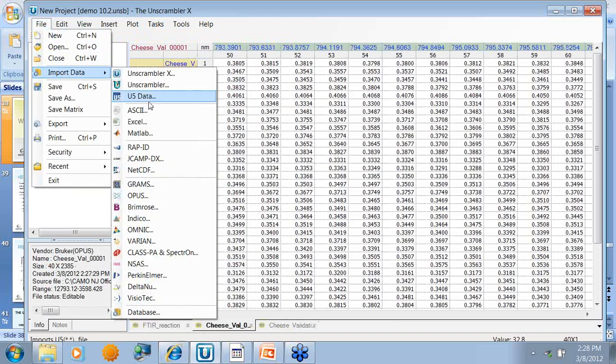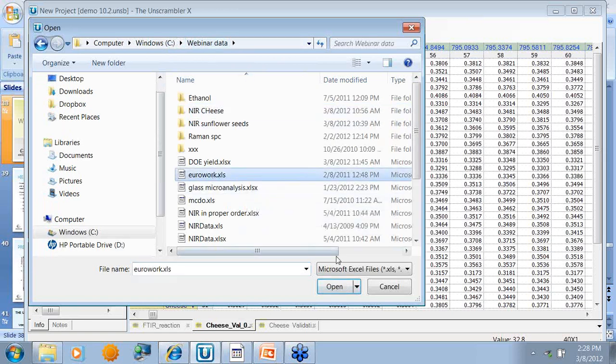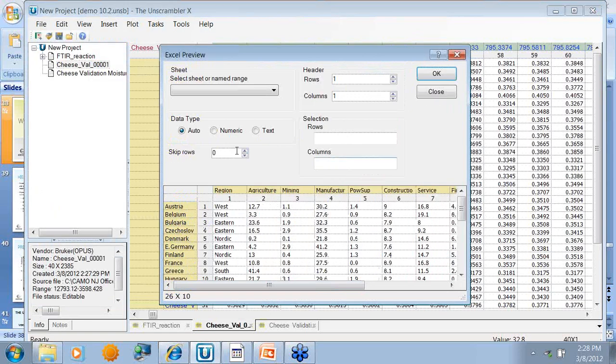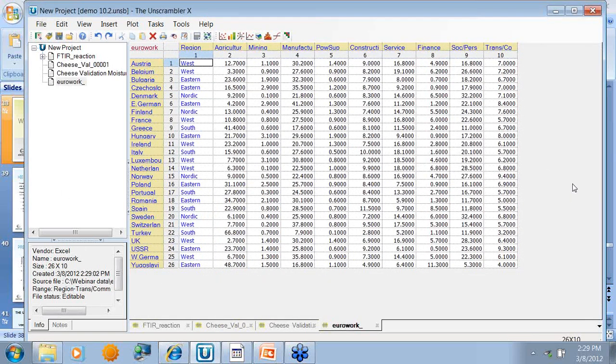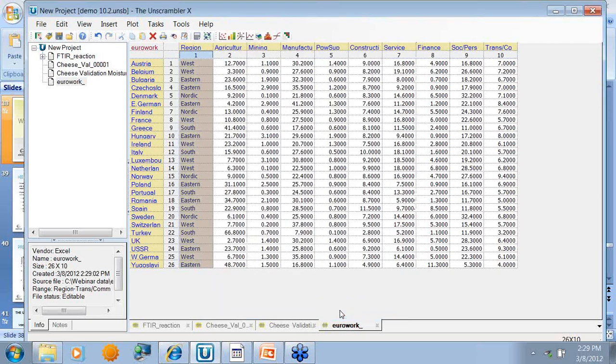Likewise, improvements in the Excel import. So File, Excel import. I can come under here and import some data from Excel, and again it can automatically detect whether I have numeric or text data. I can skip rows, and indeed if I had different sheets I could bring in those different sheets. So clicking OK, I've now brought in these data. So I have a text column and many numeric columns. The text column here I'd like to change to a category variable by right-clicking, changing data type to category. And those categories are indeed the values that are in that column.